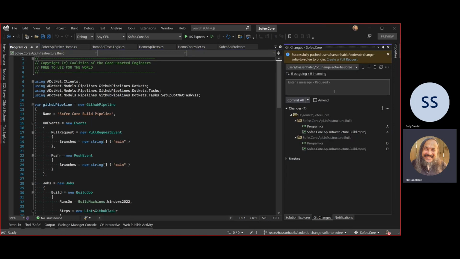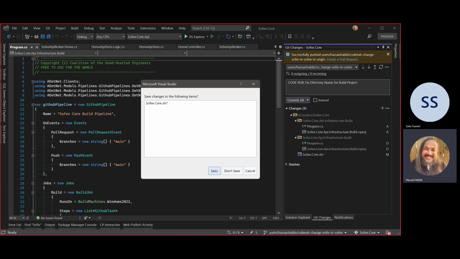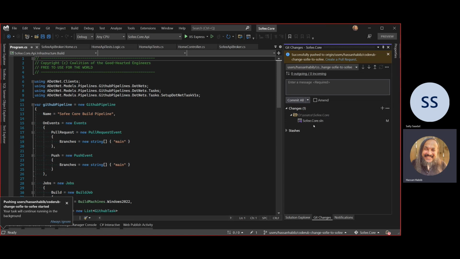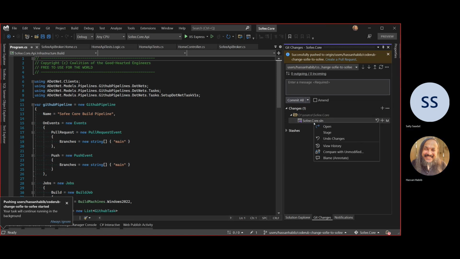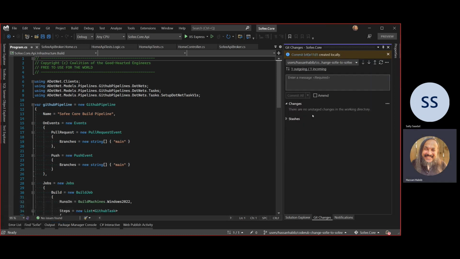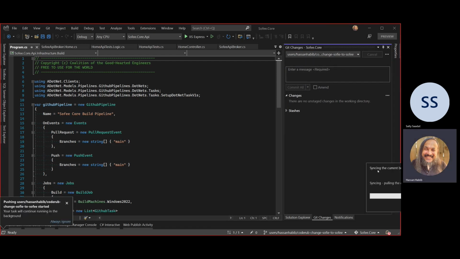And now I can go and create another code drop where I say I completely deleted this directory, and I added a new directory under SFEE. So there's code drop, another code drop task, fix directory name for build project. Okay, so let's put that one in as well. I hope it pushes everything. This guy's still hanging. Let's see. Come on. Go in there. Stage. Okay. And then I think amend. Create and push. Pull and push.